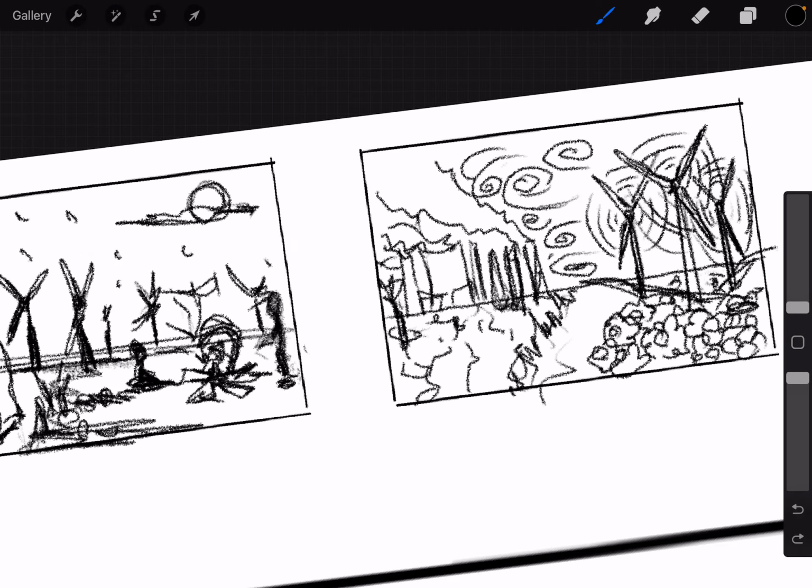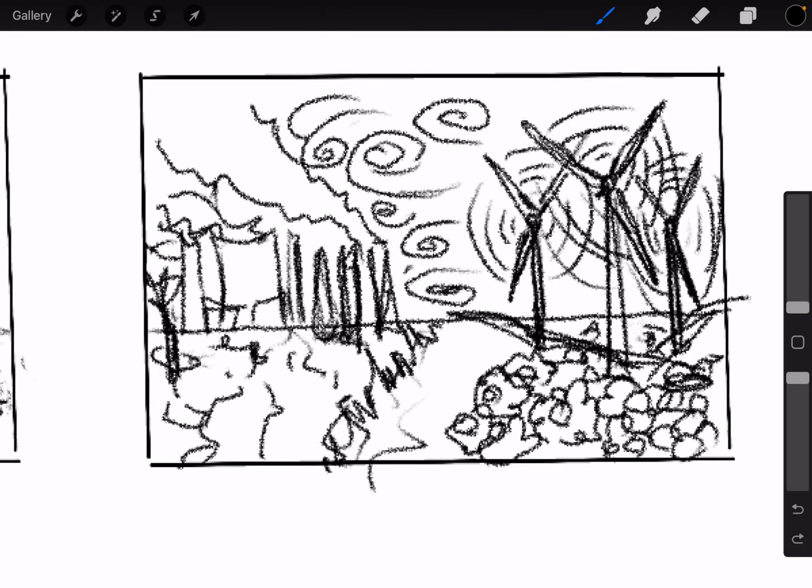I thought this one was probably the most interesting, where I had the wind turbines on the right side, and the wind turbines kind of reminded me of flowers. So I do want to do some bushes or patches of flowers in the ground, similar to how the wind turbines look, and have the wind gust over.